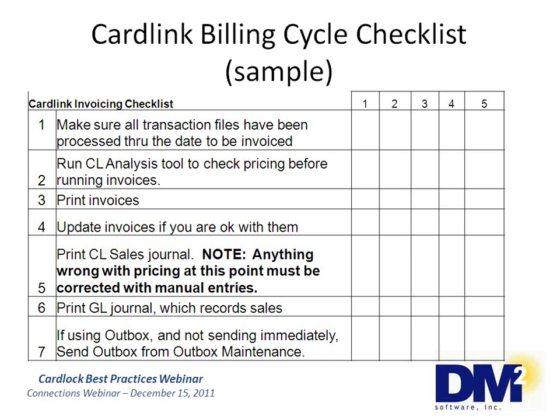My preference here is, if I'm printing the Cardlock sales journal, instead of just checking it off, I would actually write down the sales journal number. If it's CL00319, I would put that journal number in there. If I have to go troubleshooting stuff, it would be easy for me to find which journal I need to look at. Or if I find in GL I've got something going on with the journal, I can come back to this checklist and say, oh, that was the invoice batch for the 15th.